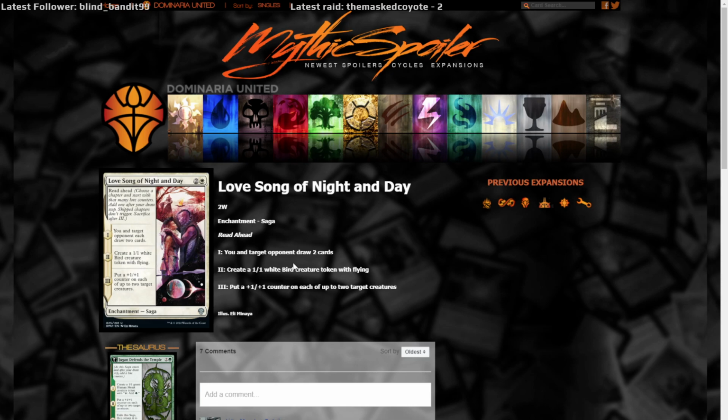Love Song of Night and Day. This is one of those sagas with read ahead. First one is you and target opponent each draw 2 cards. Second is create a white bird creature token with flying. Third is put a +1/+1 counter on each of up to 2 target creatures. So pretty simple.